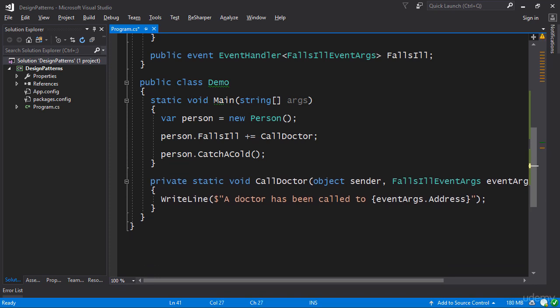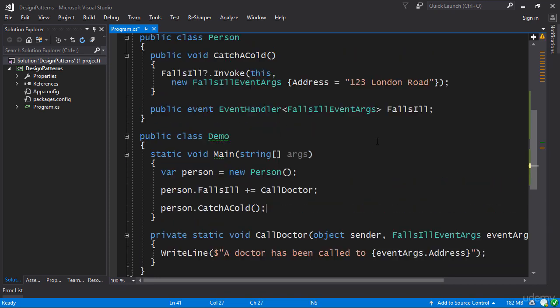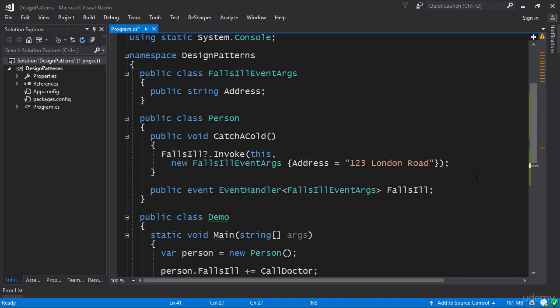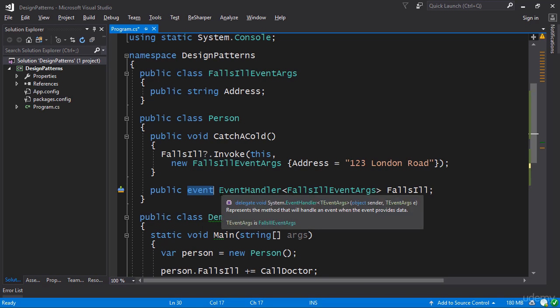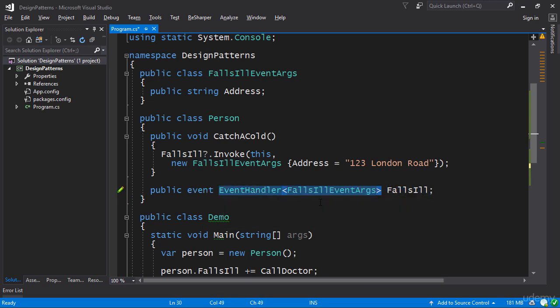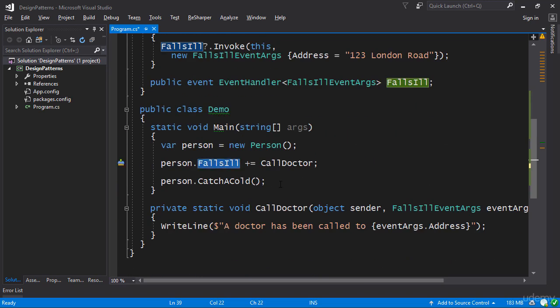actually handle that particular event. So I guess what we could summarize this particular clip with is by saying that the observer design pattern is actually incorporated directly into the infrastructure of the .NET framework using this idea of events. So essentially, when you want to inform somebody that something is happening in your system, you declare an event and you specify its signature in terms of what kind of arguments it actually yields. You give it a name, which can subsequently be referred to whenever somebody needs to subscribe.